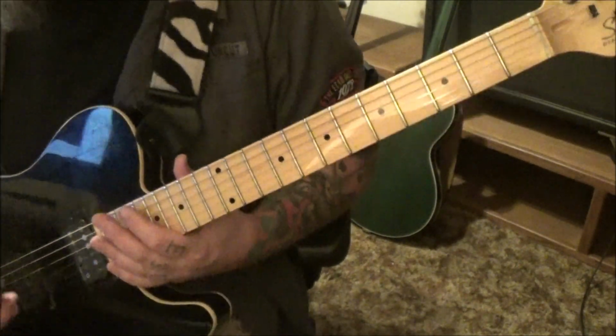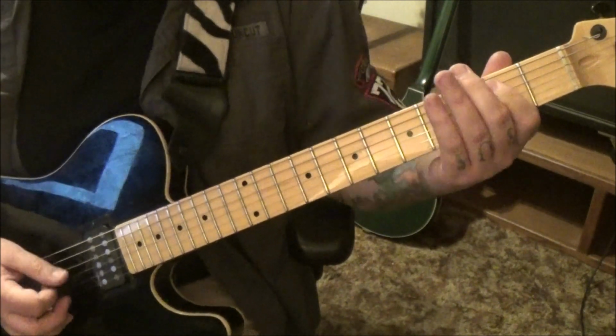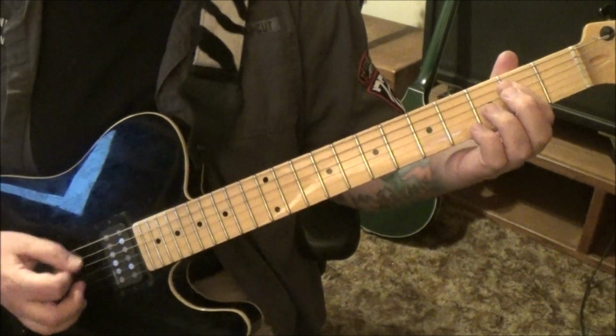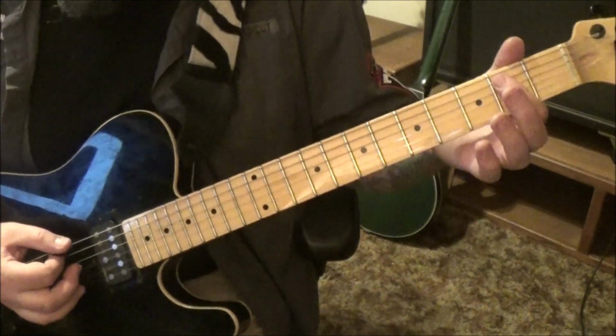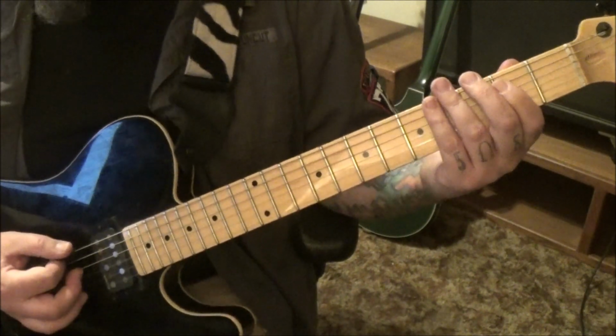Section 3, 28 seconds in, he brings it down. This is all palm muting. I mean, it's going to be 12 times of this 5-note riff. Open E, 2A, and 2D. So we're going to go ahead and bar that like we did in section 1.